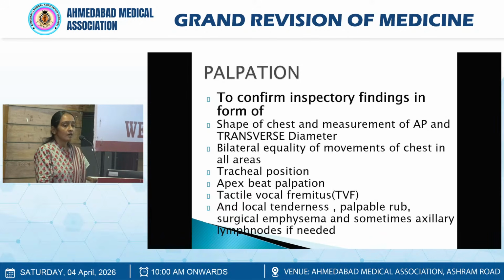Palpation. How to do palpation? On palpation, I will confirm my inspection findings, like the trachea is central, and chest movements are bilaterally equal in the front and at the back. I will also take the AP and transverse diameter. I will check the apex beat, if palpable, where it is. Tactile vocal fremitus, what is it?